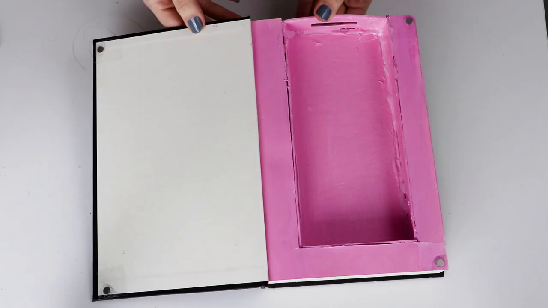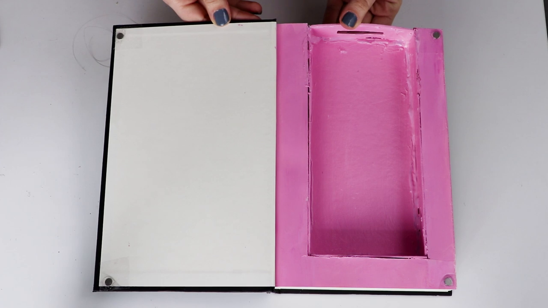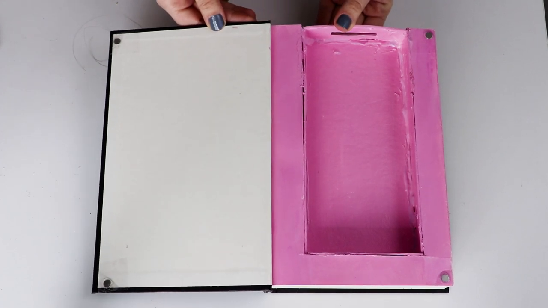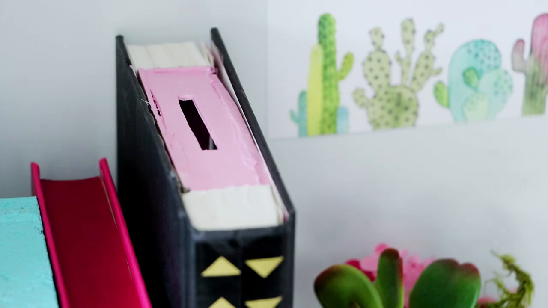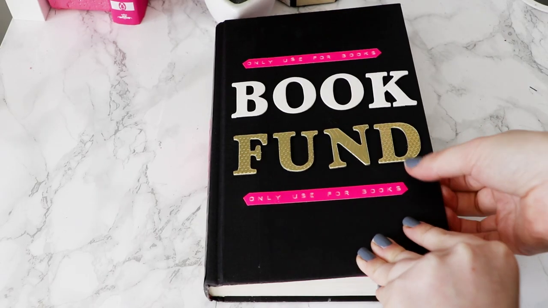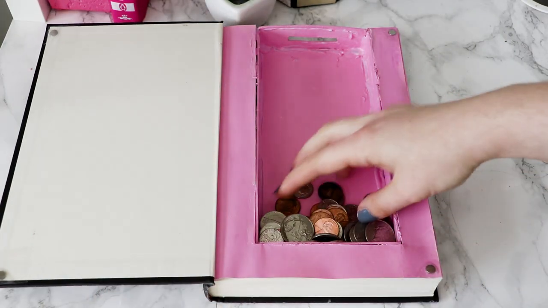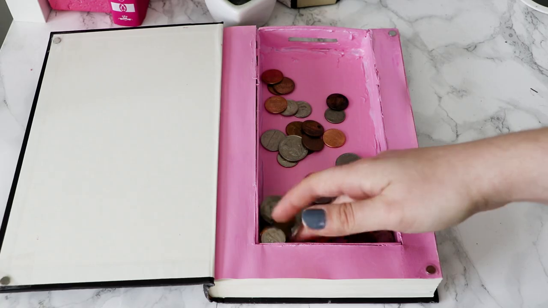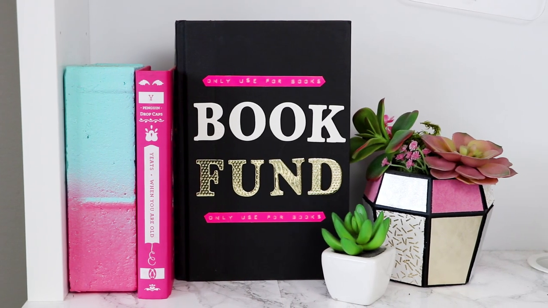Lift up the tape and add some glue and then let the glue dry completely before closing it again. And now we've made this book fund piggy bank out of an old hardcover book. You can get a book from the thrift store for just a few dollars and you can decorate it any way you like for anything that you've been saving up money for.